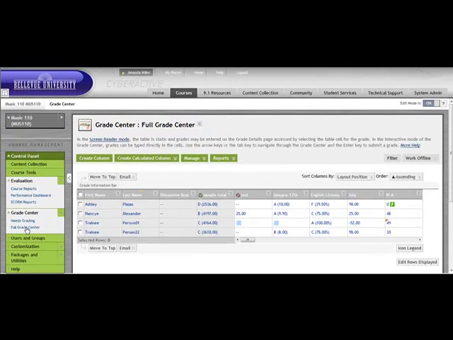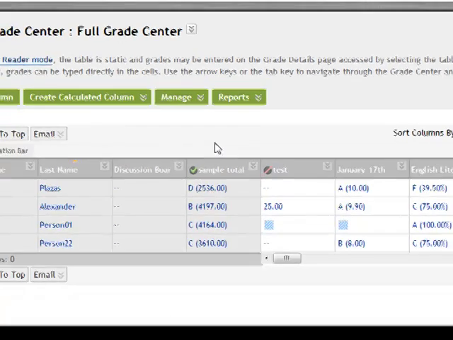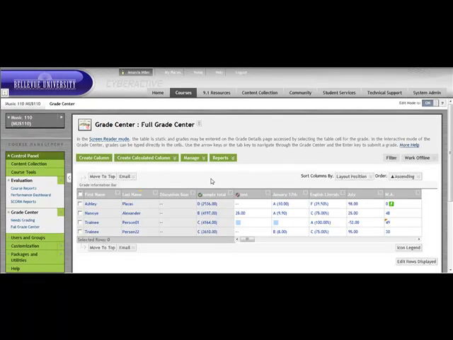There are honestly very few changes as far as the Grade Center goes in Blackboard version 9.1. A lot of the functionality that was in Blackboard 8 in the Grade Center actually has been expanded to the entire Blackboard course world. So you'll recognize these little buttons now are all over the place. There are some other draggable indicators that are all over the place. For the most part, Grade Center has very few differences. One important difference, though, is that a few things have moved.